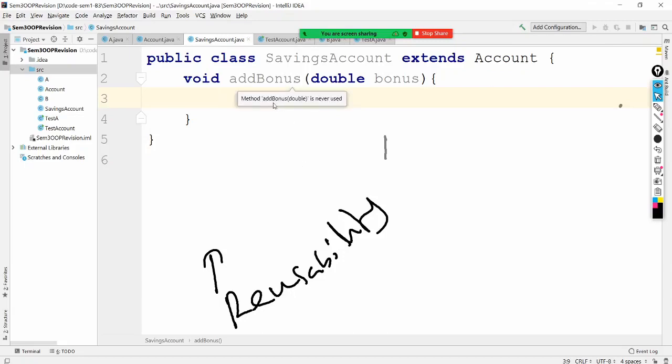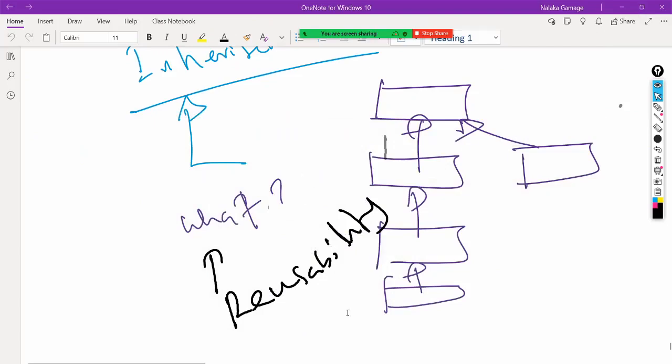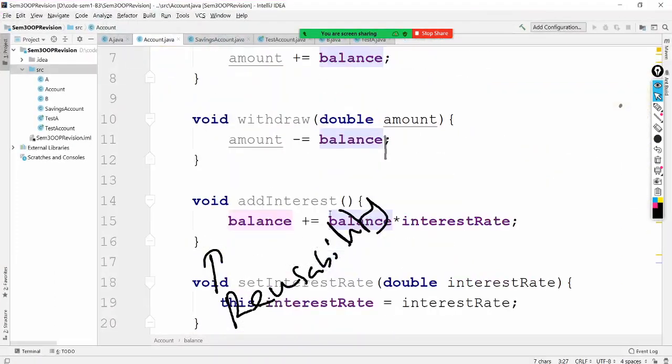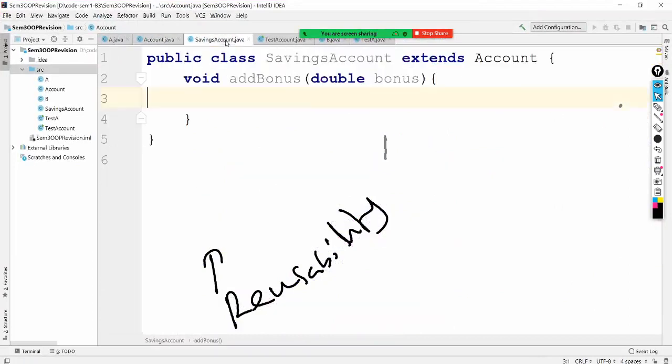Is my balance private? Balance is private, so even your subclasses, your children, cannot see it. If you try to access that here, it's not going to work.